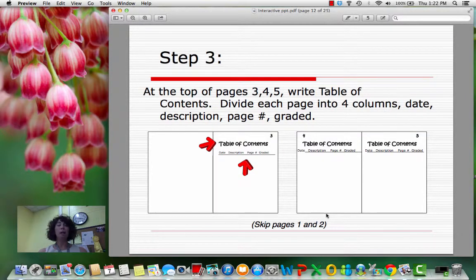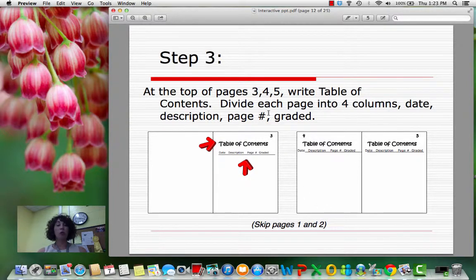Now, let's throw in a table of contents. One of the big areas of importance with our interactive notebook is making sure that we learn proper organizational skills. So what better way to organize the material in our interactive notebook than to have a table of contents? So let's go ahead and set that up now. This way, every time we add something to our notebook, we can add it to our table of contents. And so we always know where it is, where that assignment is, where those notes are.